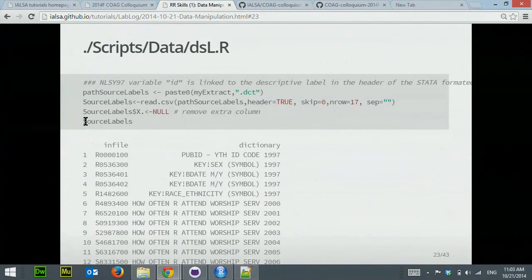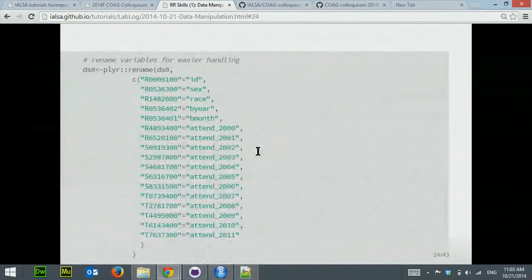I removed it, and when I printed it out, this file, source labels, now contains this nice automatic variable name and description. So I use that to rename the computer variable names that the study, Analyst Y97, uses, renaming them to the names that I would like to use. And this is the general structure of a rename command, right? You simply say your old name, your new name, your old name, your new name, right?